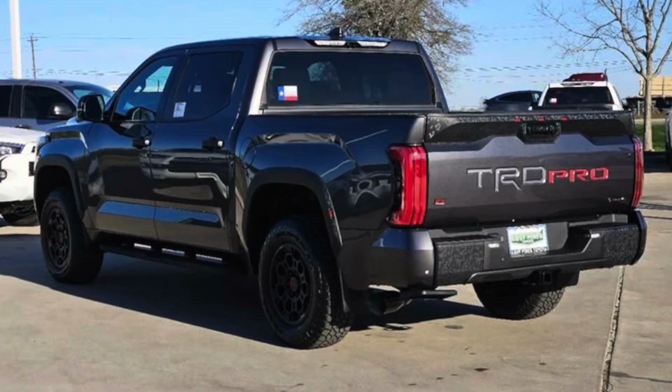Another thing to remember about the TRD Pro, this is a special trim of Toyota Tundra. It's always been limited quantity since its inception for the 2015 model year. So when you go to the lot, sure, you'll see a lot of SR5s, some limiteds, a platinum, but usually you'll only see one, maybe two TRD Pros. And of course, that's going to depend on where you are in the country. Some dealerships down in Texas, they have like 200 Tundras on the lot with like 4 or 5 TRD Pros. But you'll always see less TRD Pros because, again, it is a special truck, and that's why there's not a lot of discounts on them at all. So when you see $5,000, $5,200, that is a big deal. Let's see exactly what is on this truck.